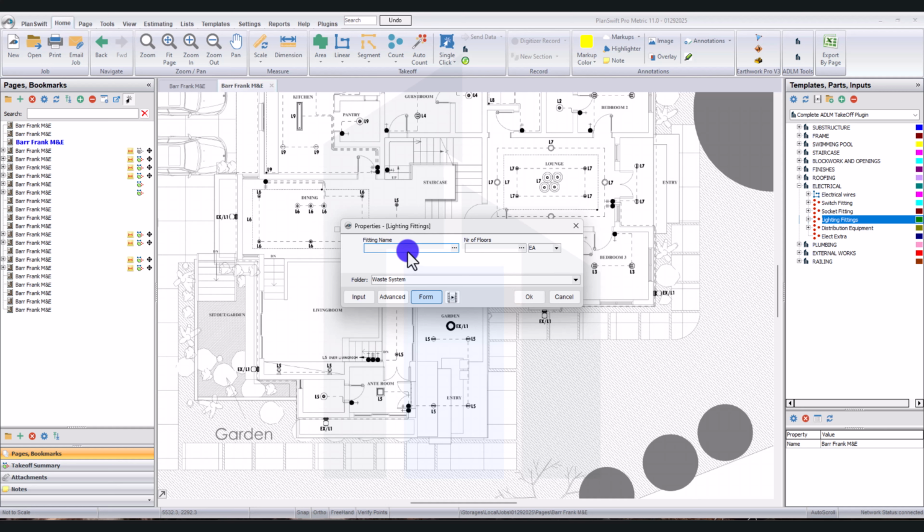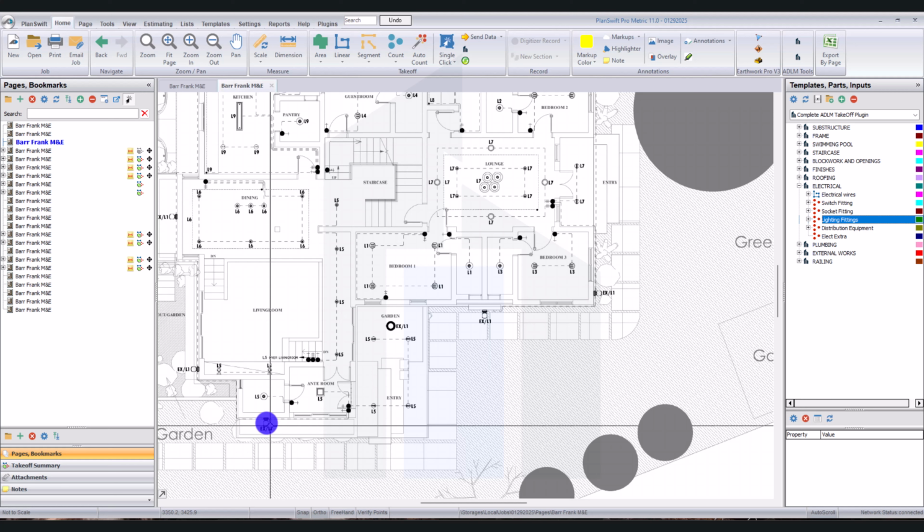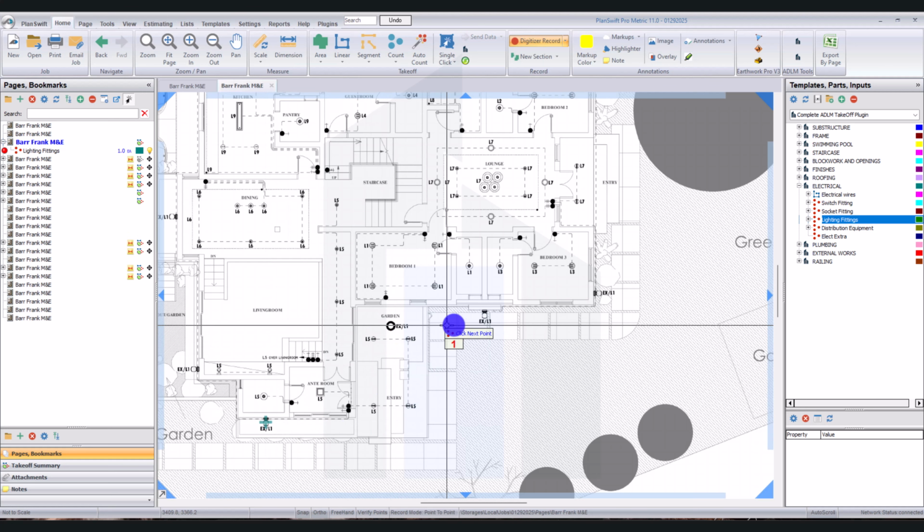So the fitting name would be EX. So check out the fitting name. That was waterproof exterior wall light. So waterproof exterior wall light, just simply the name. Number of floors is 1. The folder, always make sure you keep folders. So let me just check the folder I'm using for this. For this here, just click this and you click OK. So you select the lights. What you do is you pick all of the lights here.